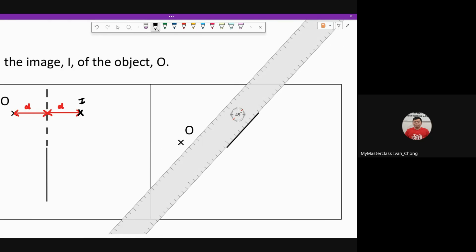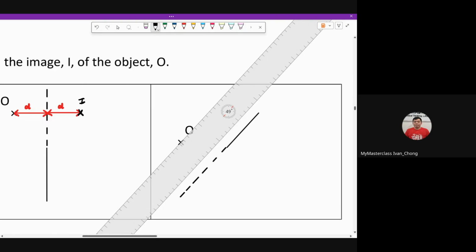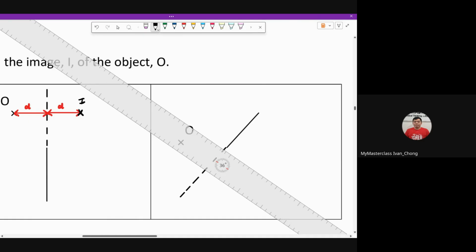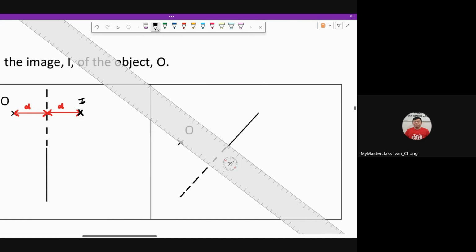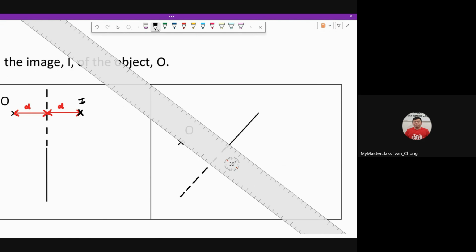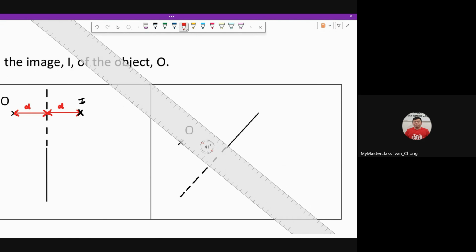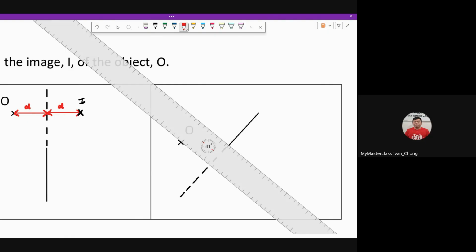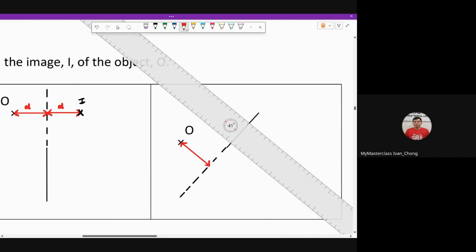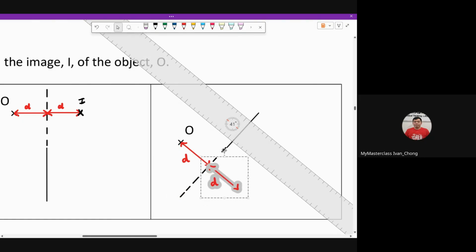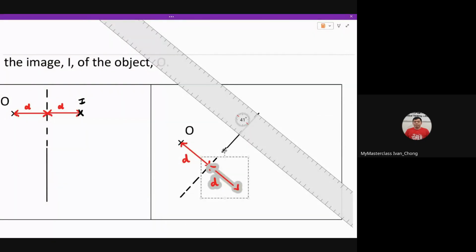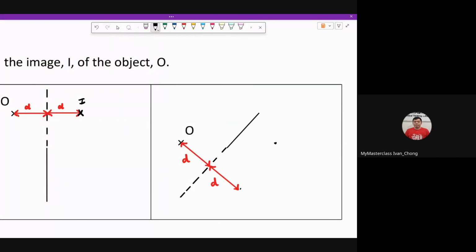Okay. Last but not least, we do the exact same step, just that this one involves a little more trick. Extend out the mirror. Do take note, it has to be 90 degrees to your surface. So roughly like this. It's going to be 41. Okay, so what we want to do is measure this distance. Label it as D. And we want to find this exact distance over here. Put away my ruler. And you can find that your X is right at this spot.